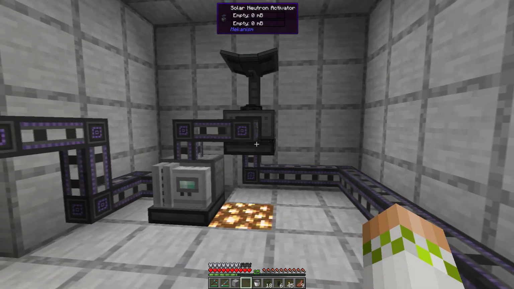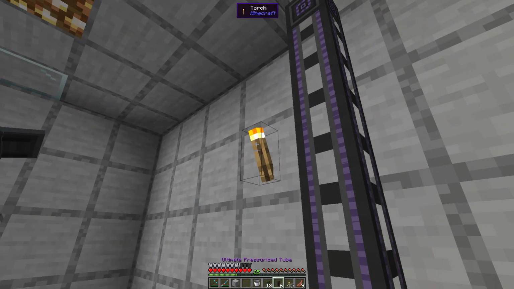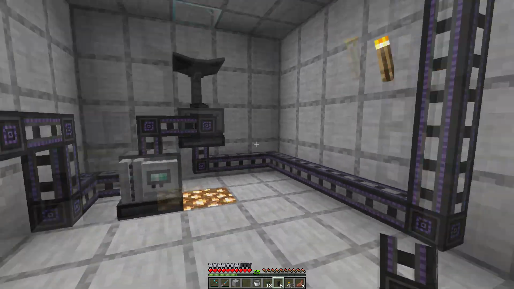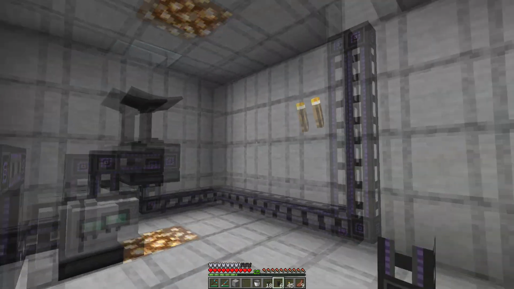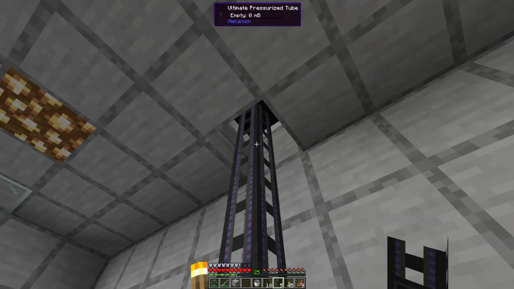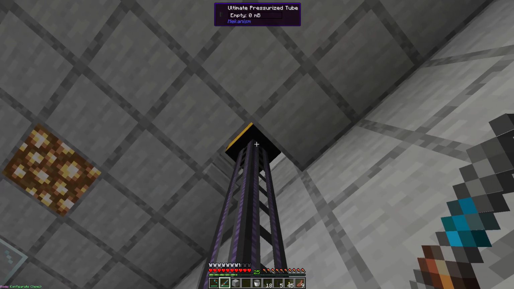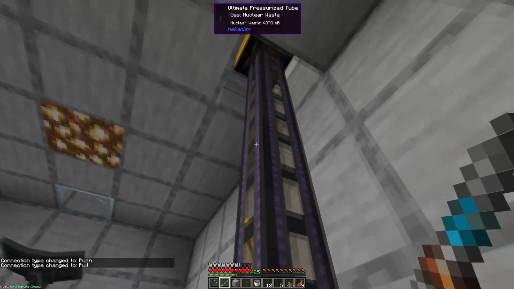But again, I'm super nervous doing this. But I think we're good to hook this up, and then I'm not touching the disassembler because I do not want to break anything, because breaking any part of this chain, the minute we hook this up, will completely ruin our base. So, okay, we hook this up, configurator, and we're going to want to make it set. So let's push and then pull.